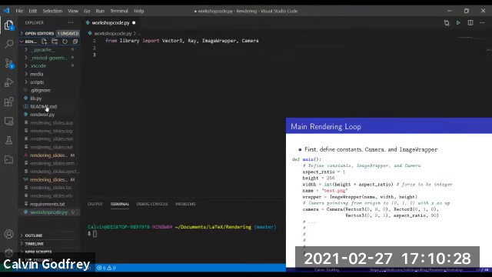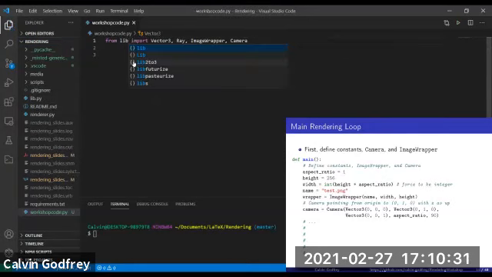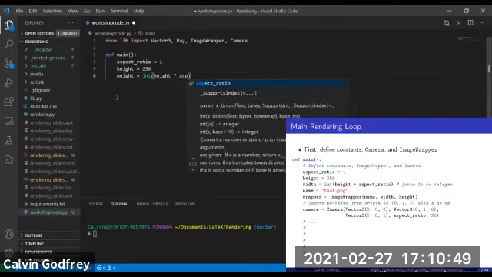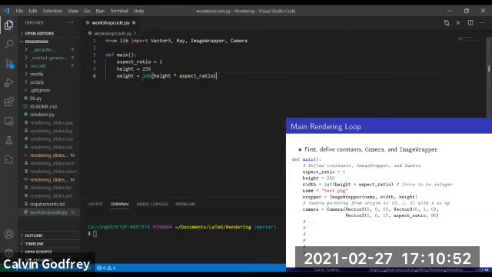Let me just double check. So it's lib. And then we're going to have a main function that basically has all the data. I just chose for the aspect ratio to be 1, so it's a square image with a height of 256 pixels. And then we can calculate the width as height times the aspect ratio. Although in this case we don't need the cast to int, it's necessary in general if the aspect ratio isn't an integer. And then we can choose some name for the output image, like test.png, and use this to create an image wrapper with a given name, width, and height.